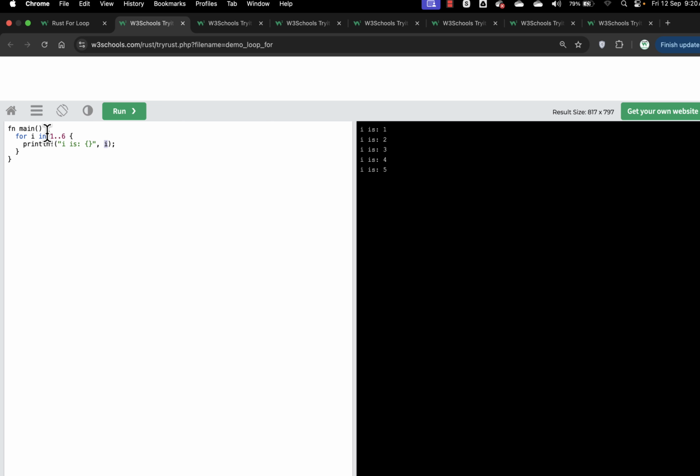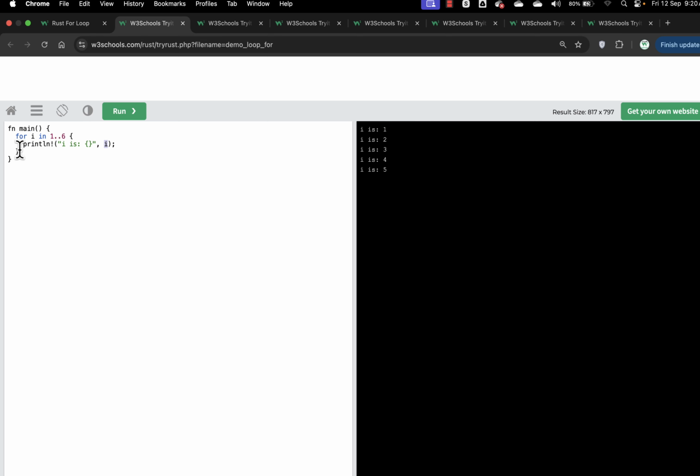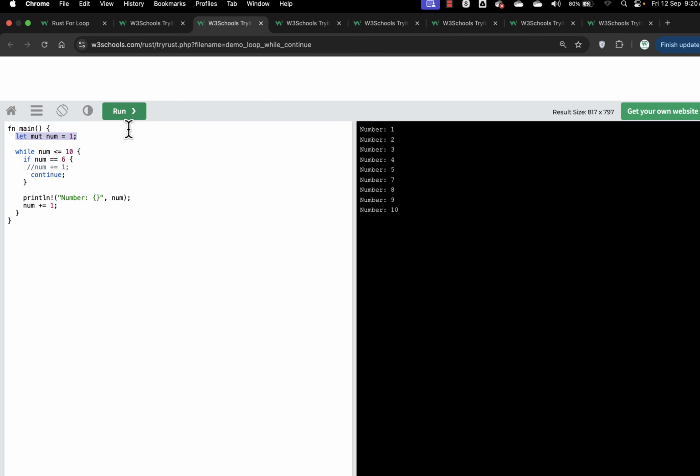Now notice that there's no initialization here. We have not initialized a mutable variable, like in previous examples where we did so in order to do the increment. Second, there is no increment statement here either. In a while loop, we had to do an increment, or the loop would run forever. We have to ensure that the variable's value changes over time, so that at a certain point the condition becomes false.